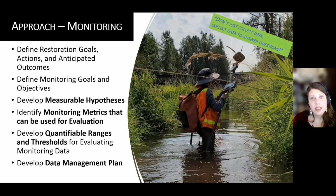So I want to just start this talk with kind of taking a step back and thinking about lessons learned. I realize the project is now just in post-construction, but we've actually learned a lot about monitoring and creating an extremely robust and integrated monitoring plan during this process. One of the things that might seem very straightforward to everyone is to collect data to answer questions. Don't just collect data. This might echo with a lot of folks because I know that a lot of us coming into a monitoring program may see a lot of data on the table that were collected because it felt like the right thing to do, but were maybe not collected in a way to answer specific questions or hypotheses.